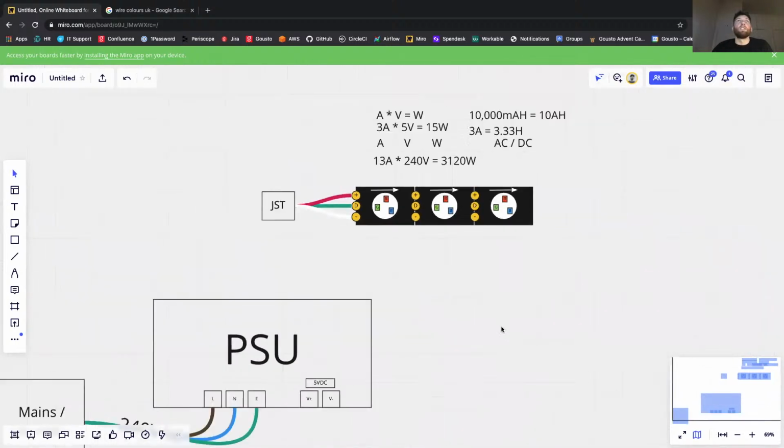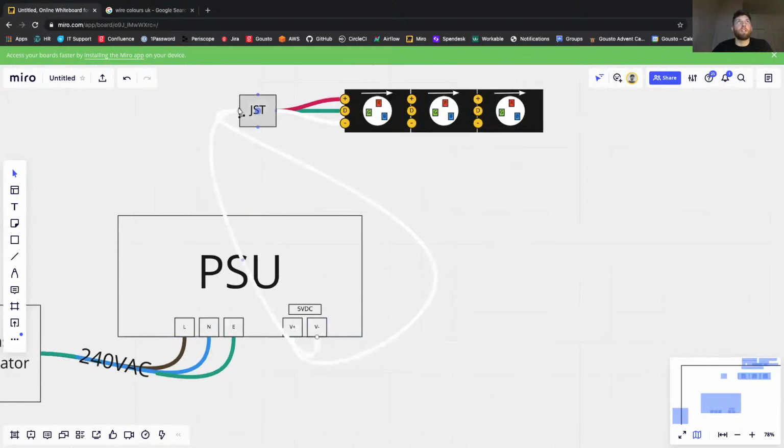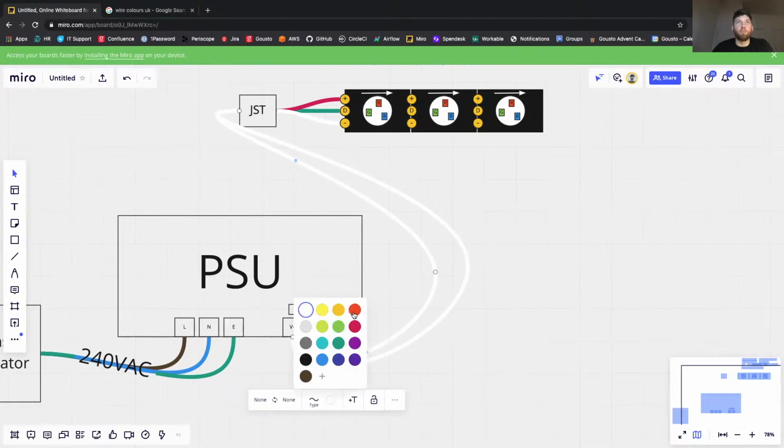Okay, so let's assume we are using the same color convention for the outputs of our PSU. We're going to have something that goes like this. And let's get it out of the way. And something that goes like this. Get it out of the way. Interactive exercise. Which of these should be which color? You have 0 seconds to guess. The answer is that the positive should be red.